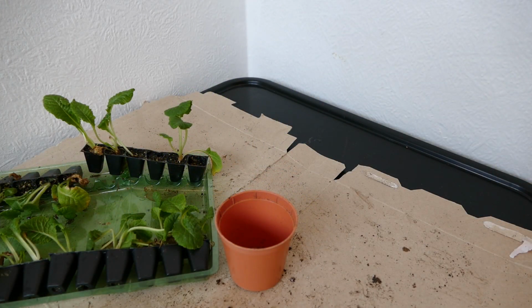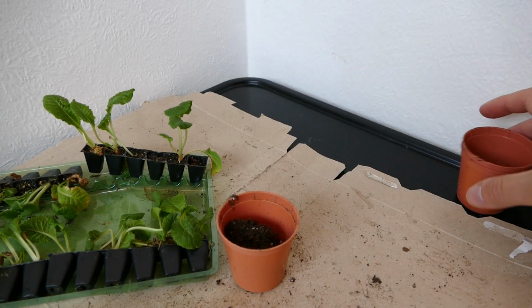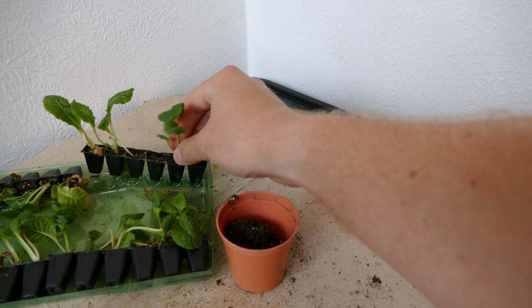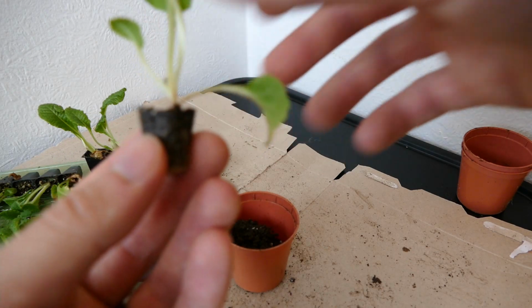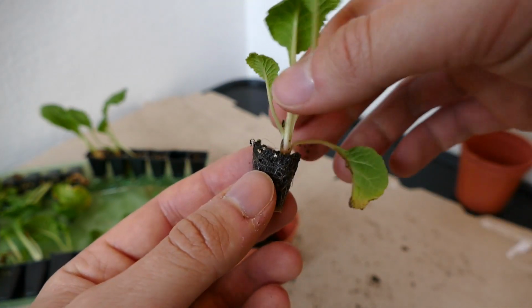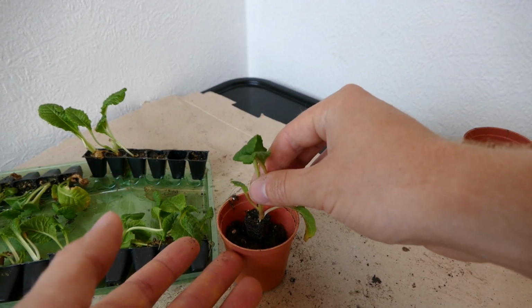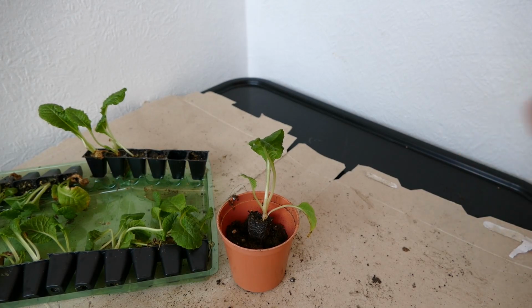So I'm just going to repot this plant into its first pot. I'm just going to repot it to the same height that it was in the soil previously. So if I very carefully take this out of its container, you can see the soil level there. And so with the new soil level, I just want to have it at the same level as it is there. So I'm just going to fill up the inside of this pot to about the right level, which is about that. And then just carefully fill in with compost.